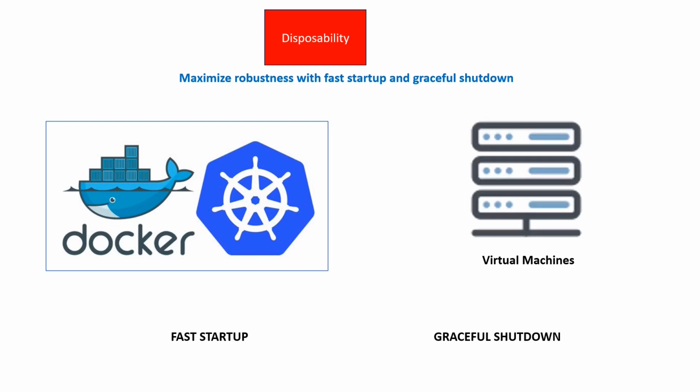The main idea here is that whether you are using Docker, Kubernetes, VMs, or any traditional method, you should be able to start your application very quickly, so that in the global environment you are able to serve your customers faster. And in case you want to bring down any instances, suppose there was a huge demand and you added new machines, but now demand has died down or come back to the previous levels, you can also shut down a few servers or a few VMs.